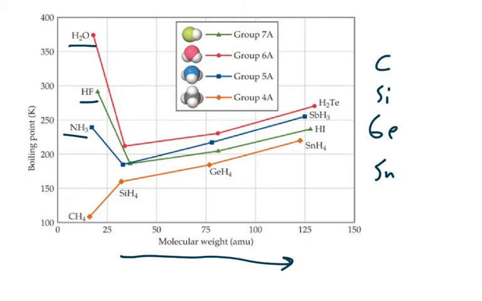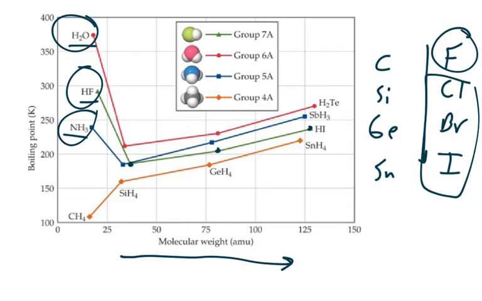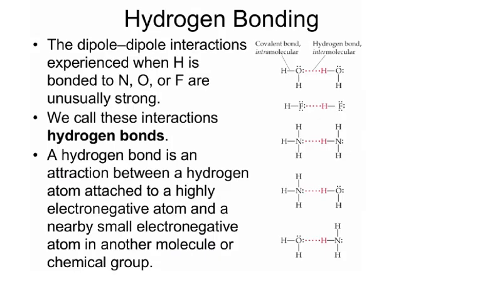So let me pick the halogens here for a moment. So you've got HF, okay, then after HF, chlorine would be underneath. The halogens are the ones in green. So then here you've got chlorine, then bromine's over here, and then iodine over here, and the molar mass is increasing. You would think the boiling point goes like this, yet HF has the highest, higher than these three. So there's an explanation why these three don't follow the pattern. The explanation is something called hydrogen bonding.